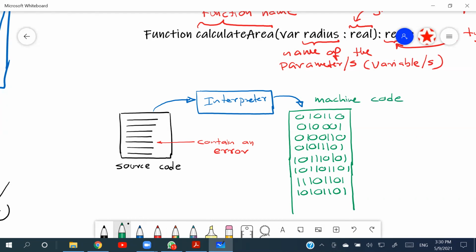And if no error is found, you will be seeing the program will start and run normally and will give the output as the program states, and the program will end, right? And if you take the compiler, the same happens. If no errors are found, you will be seeing, okay, the program is starting, it is running, and it will be giving you the particular outputs. The case differs when you are having an error.